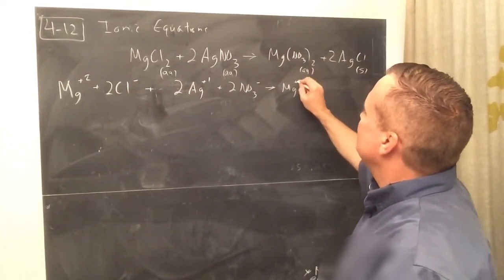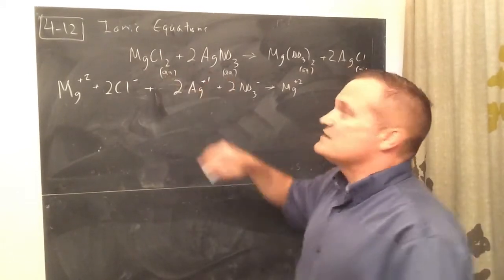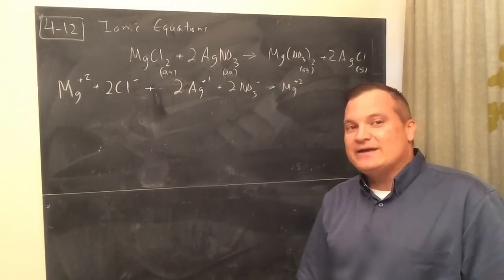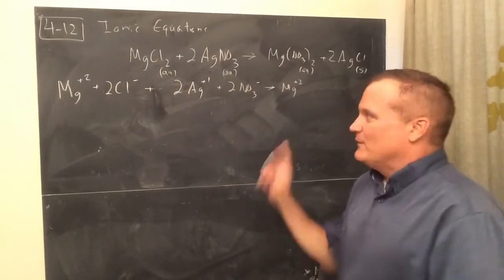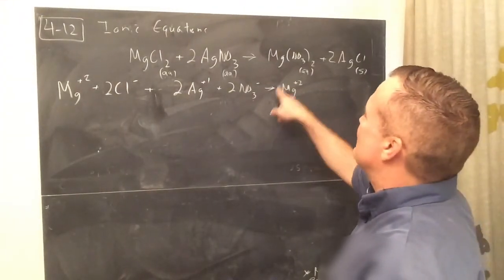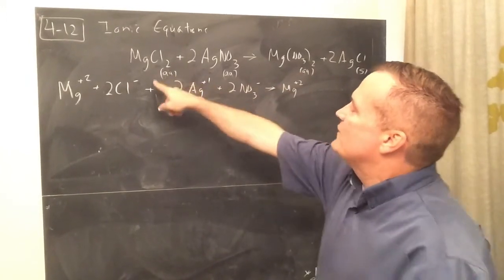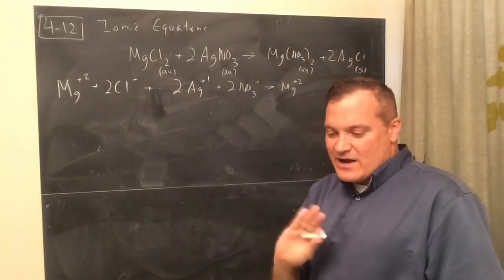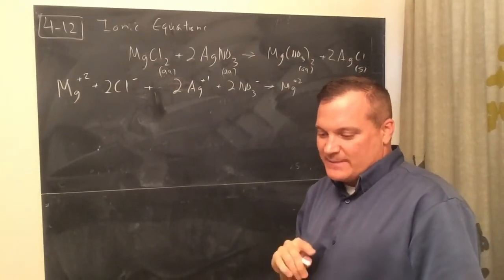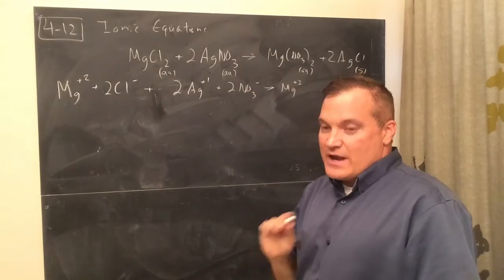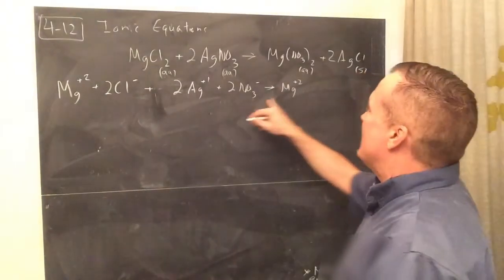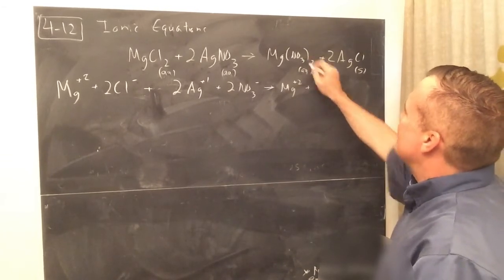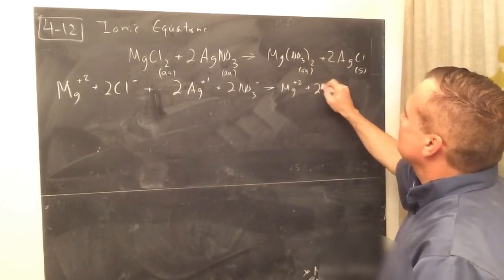Now on this side, everything that is aqueous will break up as long as it is not a weak acid. I'm going to get back to that in a minute, but we don't have to worry about it right now. So any ionic compound, metal and a polyatomic ion, or metal and a non-metal, if any of those are aqueous, they will always be broken up. So 2 nitrates, see there's 2 NO3s.